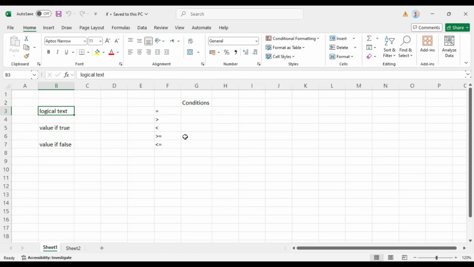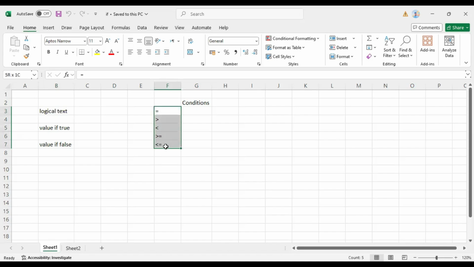And it works with these comparison operators: equal to, greater than, less than, greater than or equal to, and less than or equal to. As you can see, I've written them like this here.